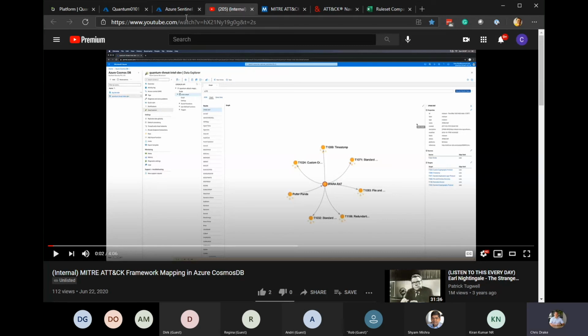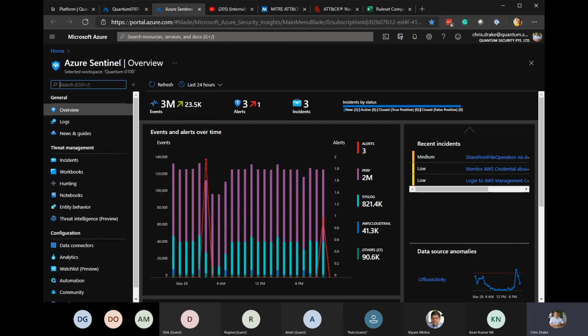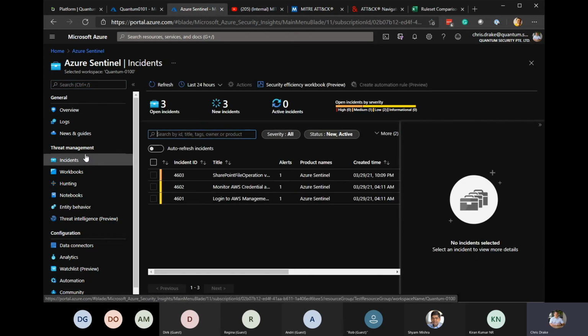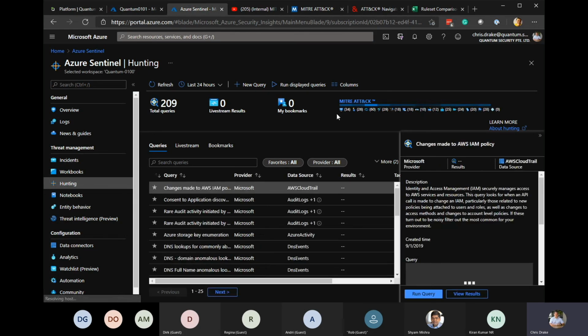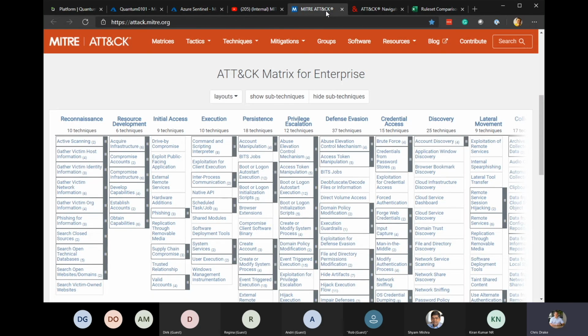Okay, I'm going to jump into Sentinel because I'm going to show you one thing and then I'm going to jump back out. But in Sentinel, there is the concept of MITRE ATT&CK, and you'll see MITRE ATT&CK here embedded into the user experience. But I want to back out and explain what MITRE is, because if you're thinking about going SIEM and SOAR and thinking about Sentinel, you really need to think about adjusting your strategy from what your strategy probably is today. Right now, most organizations are centered around defense in depth, which was developed by Cisco.